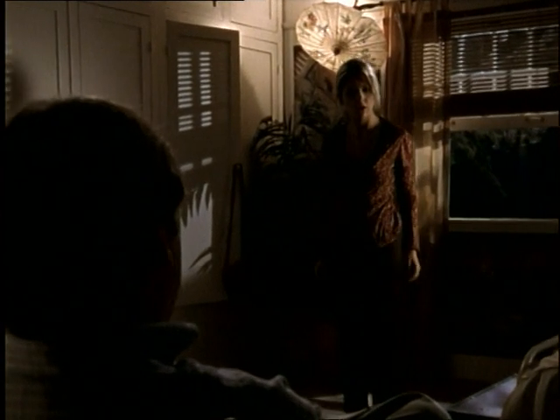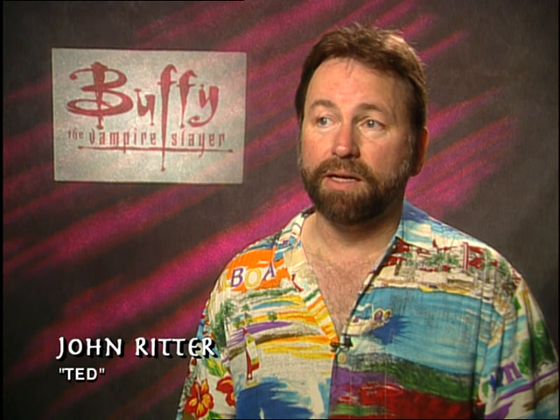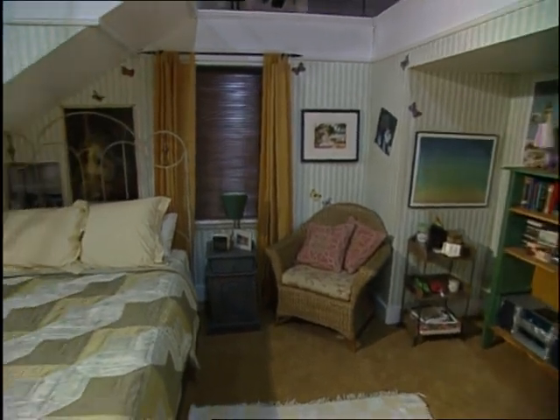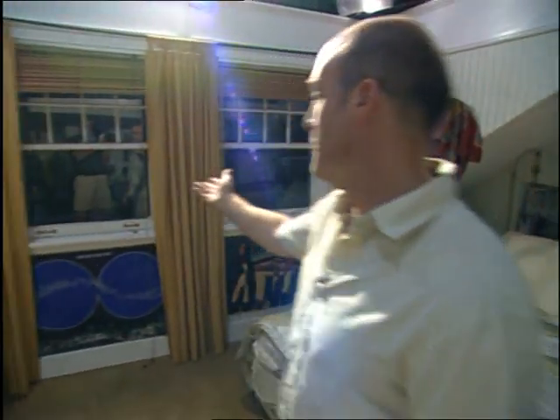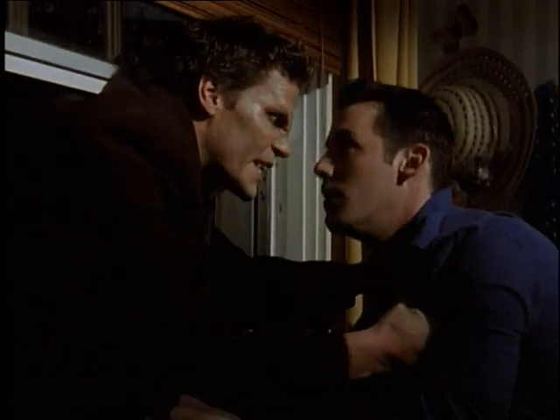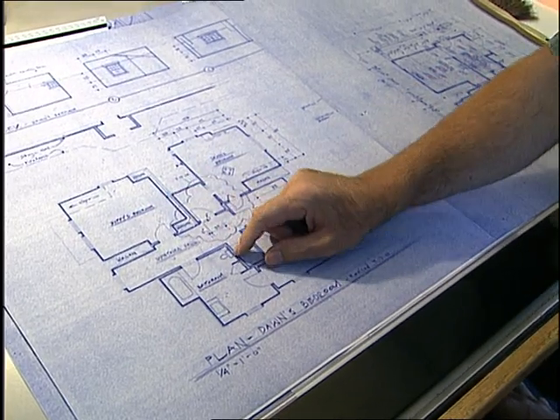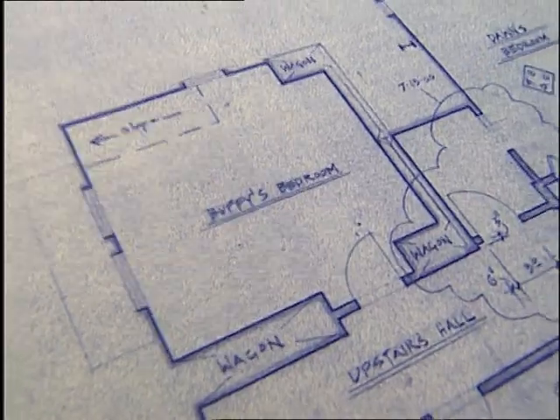This is one of the only remaining sets from season one. Here are the windows that obviously Buffy goes in and out of quite frequently — or somebody else comes in and out of quite frankly as well. We change posters every once in a while, but we try to keep it intact almost from first season so that we really have a continuity. It's the only thing that's sort of continuous in Buffy's house or in Buffy's life — her bedroom, really.